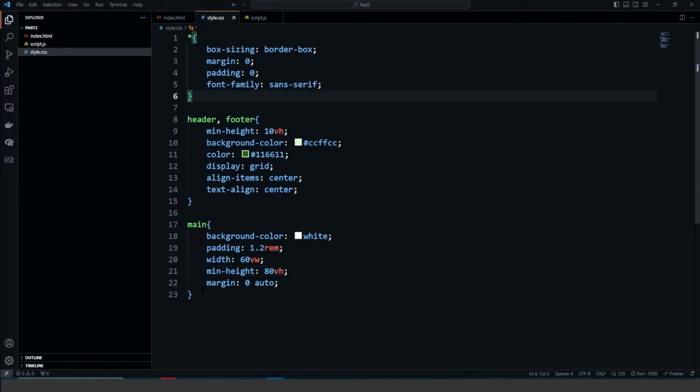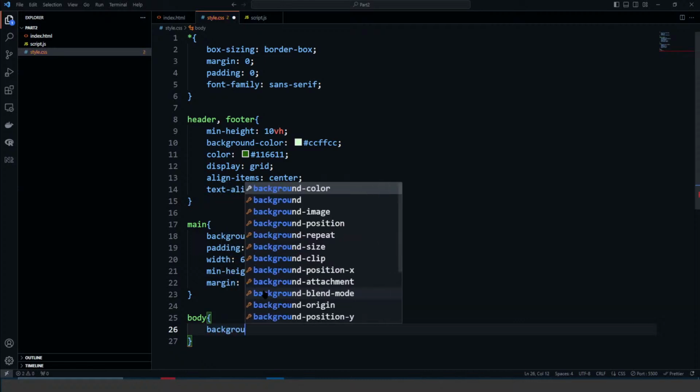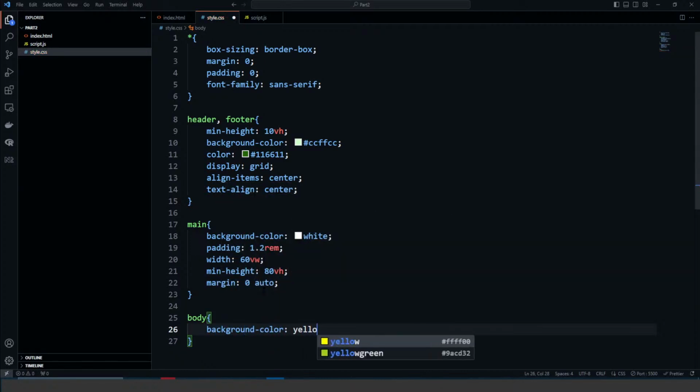We haven't put a background color on the body yet, so let's put a background color on the body really quickly, and we'll make it a yellow. Background color, yellow. Just a straight up yellow. Or, you know what, let's go for a light yellow, something like hashtag CCCC55.